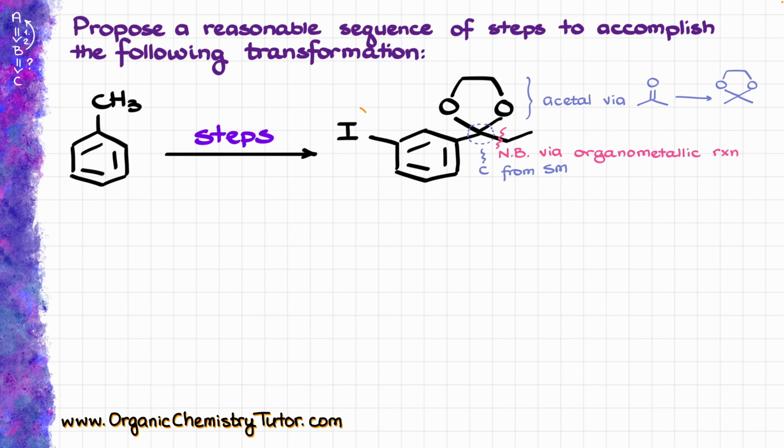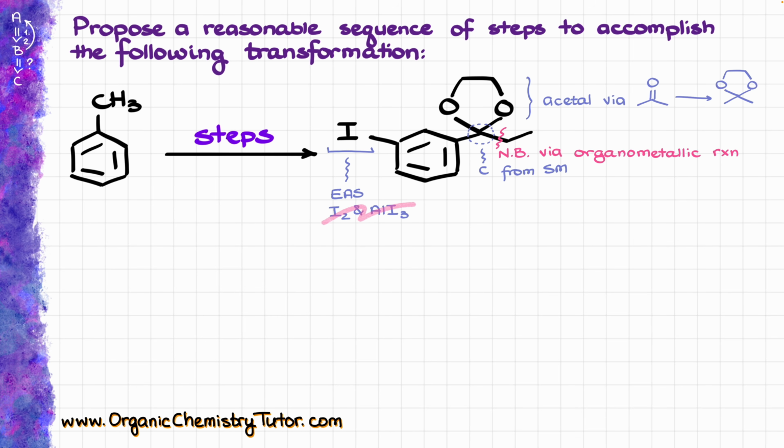Now, finally, I have this iodine over here, so we need to take care of this guy as well. The easiest way to install a moiety like that would be via some sort of electrophilic aromatic substitution, of course. However, if you thought that you can simply do it by adding iodine via a common reaction with a Lewis acid, like aluminum iodide or something like that, well, unfortunately, that's not going to work. This trick only works if we want to do chlorination or bromination, but if we want to add an iodine or maybe a fluorine, we have to use some other techniques.